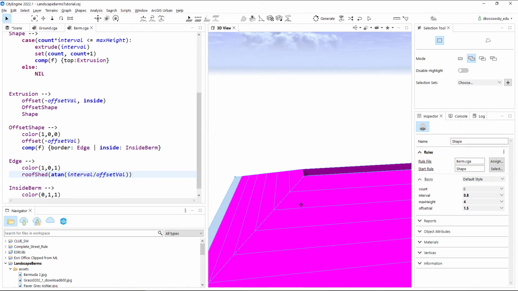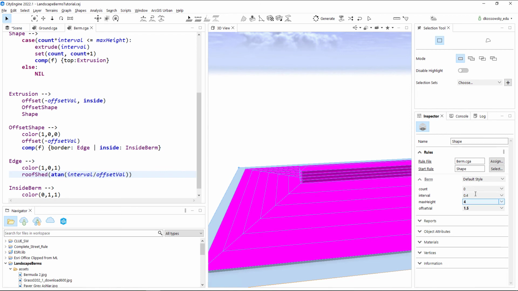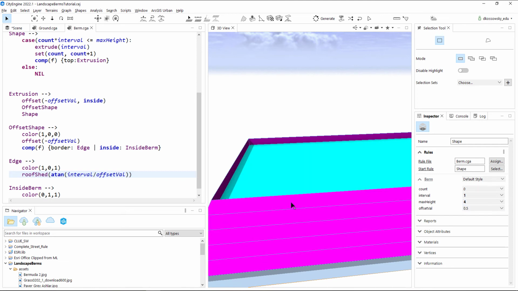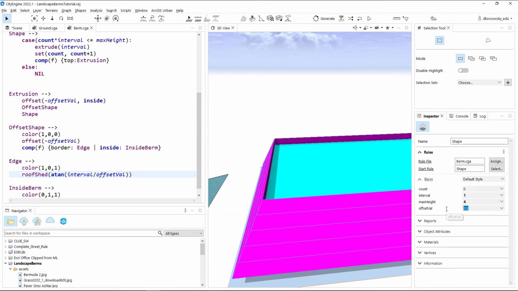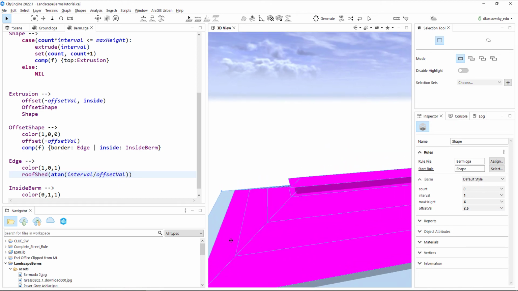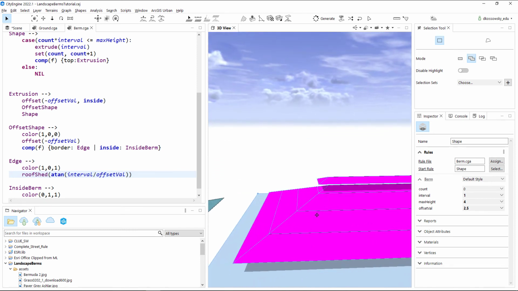So now what this means is that if I'm changing the interval or offset values, the roof shed angle should be adjusting dynamically as well. So you can see there if I increase and decrease that, it's changing the offset value. I can make something really shallow, or I can make it really extreme. And again, we'll address this in a second. But you can see that that angle is changing dynamically, which is exactly what we want.